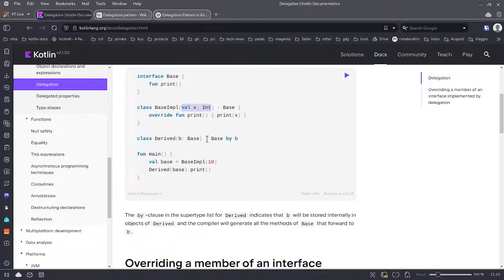In this case, the by clause in the supertype list for derived indicates that B will be stored internally in objects of derived, and the compiler will generate all the methods of base that forward to B. Okay.